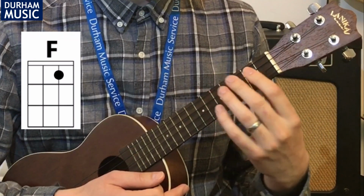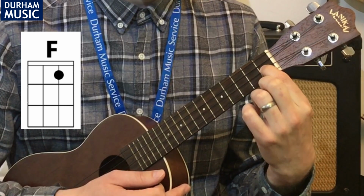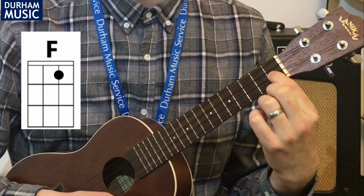If you find changing between F and C a little difficult at the moment, it's not a problem. We've got an easy F and an easy C for you to play. To play easy F, you just need to squeeze down just the first fret on the E string with your first finger, and that sounds like this. It's still absolutely fine to play all your strings. It will sound great when you're playing along with the backing.